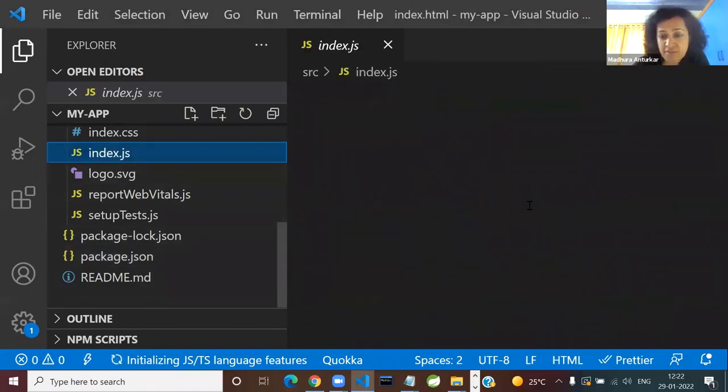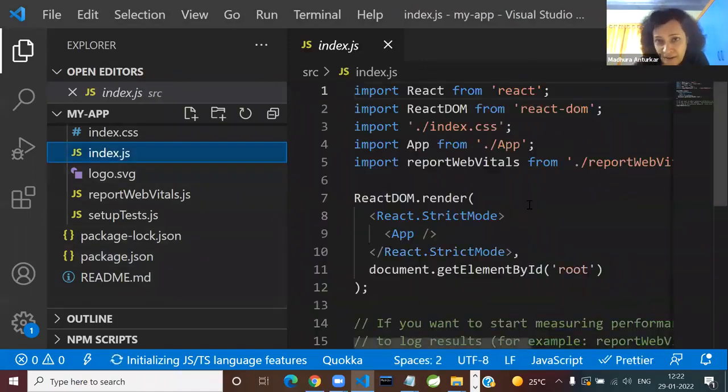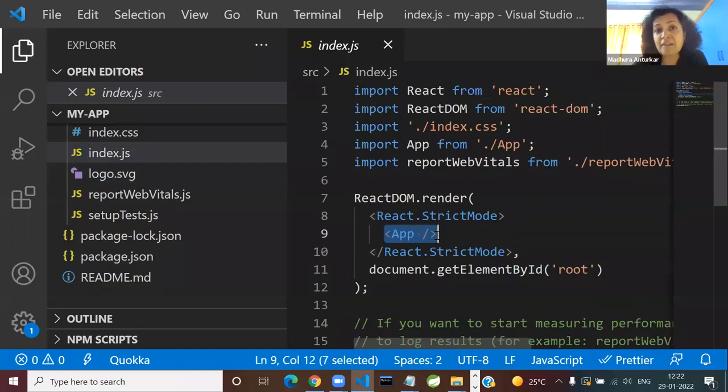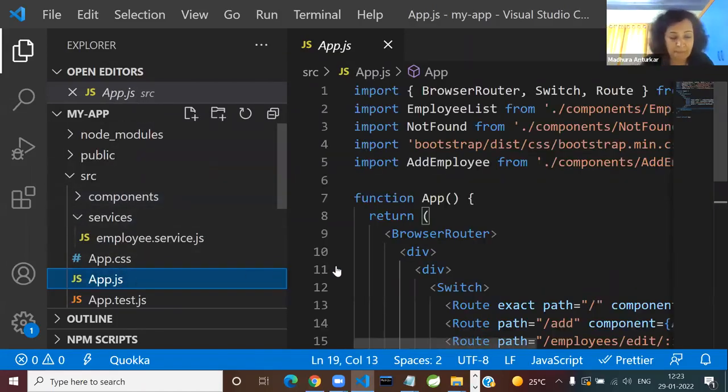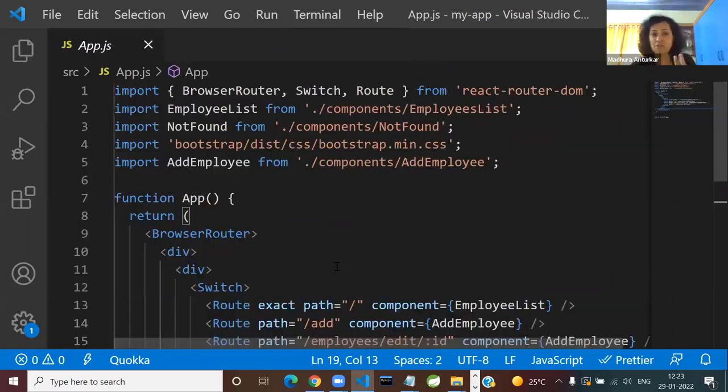So index.js. And this is where we enter React components and React DOM and whatnot. And in this React, when you say create React app, all you have is the root component. Root is the one which holds all our other components, the component tree, which is your app. And then you enter app.js. I'm not wasting too much time because this is all known stuff. So all this is here.